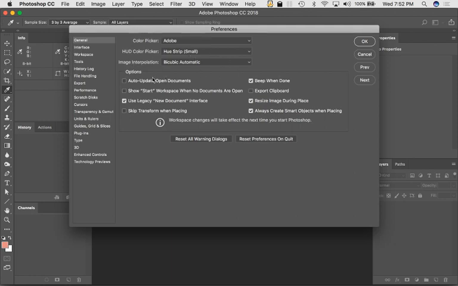And the first thing that we're going to reset, for me anyway, is this right here by default. This Show Start Workspace when no documents are open. I uncheck that. The reason I uncheck that is because it causes Photoshop, if it's checked, by default it is checked, it opens up with Adobe showing you, yet again, another place to buy their stock photography or to spend more money on them.